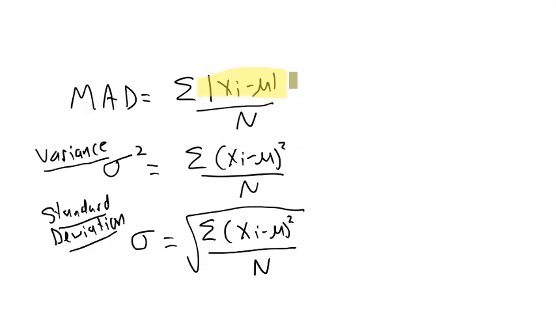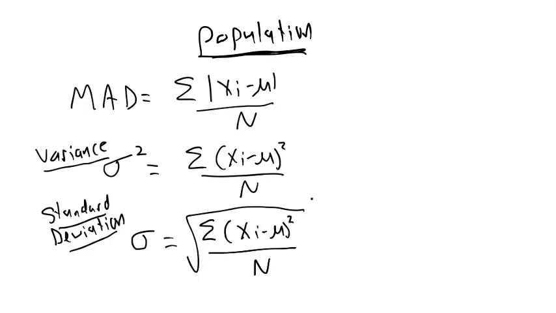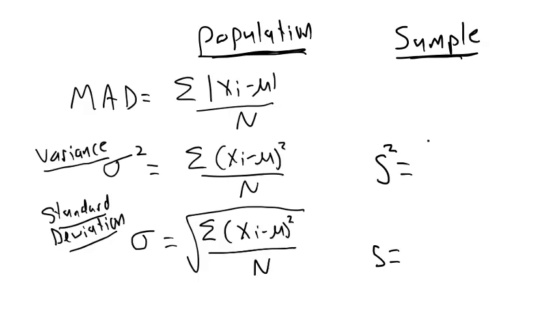Now, last thing I should mention is that these formulas specifically are for the population. So if you have the entire data set, if you have the population, like for example, if an IXL problem just says, hey, here's the data, find the standard deviation, these are the equations used. Now, there is a separate equation if you're finding a sample. For example, if you have the data for test scores for an entire school, but then you sample just 20 students and you want to find a variance and standard deviation from that sample, we use different notation. They use S squared and S for variance and standard deviation if we're talking about a sample.